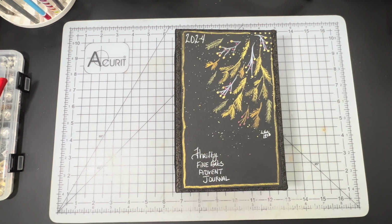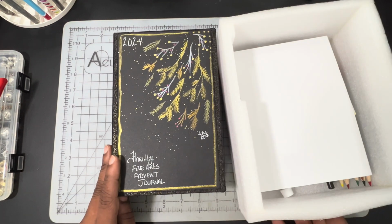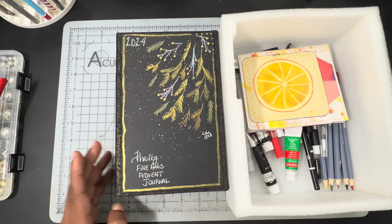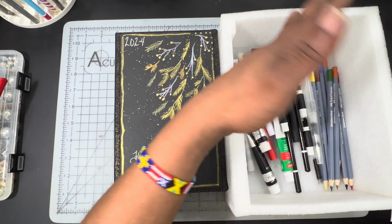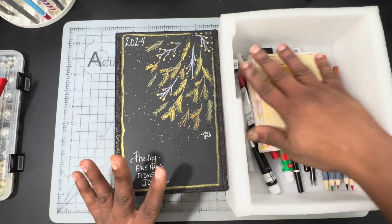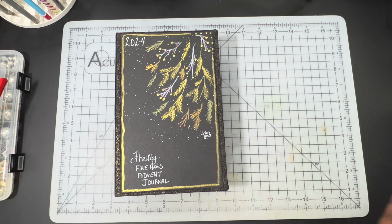And then we are actually going to be stuffing the Fine Arts Advent Journal with products that I have here, which sort of plays off the idea of what you would find in an advent calendar as you open each individual day. But we're going to get to that in just a moment.